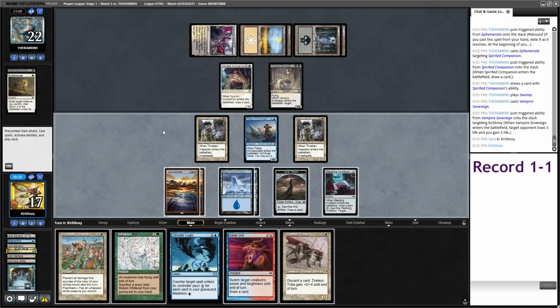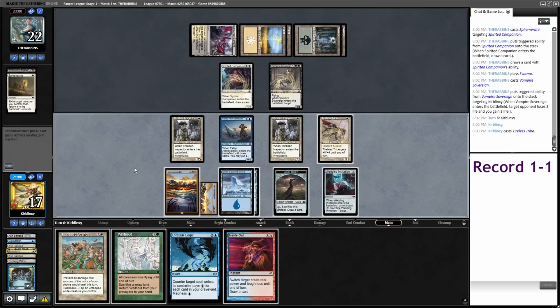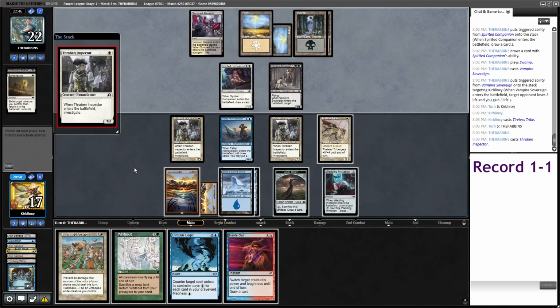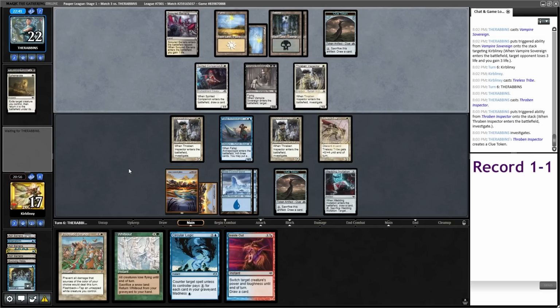Perfectly fine. There it is. Okay, so I need to hope that they don't have two removal spells. So we'll just hope for the best. I'll keep up more than what I need, just to freak them out. Inspect is fine. Choose up mana, which is what I want.